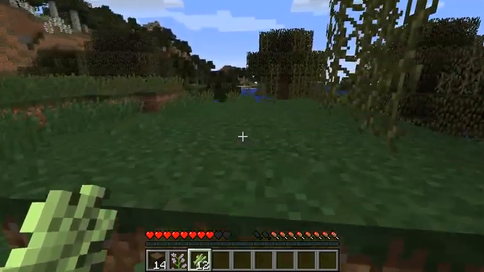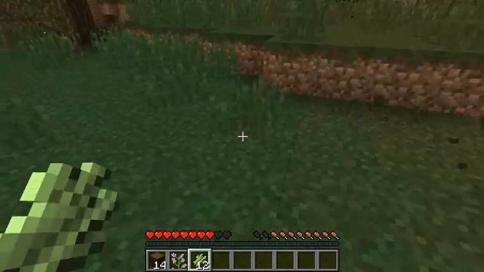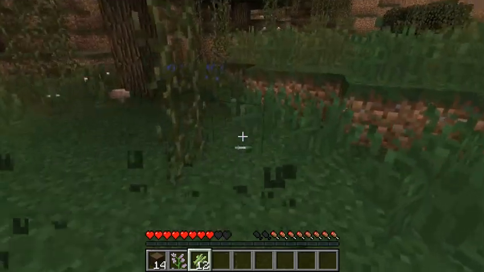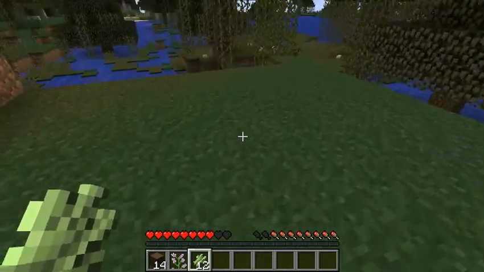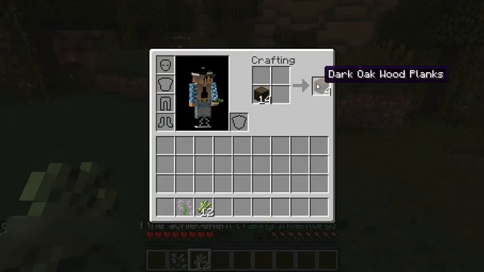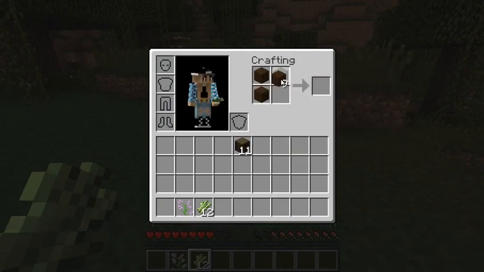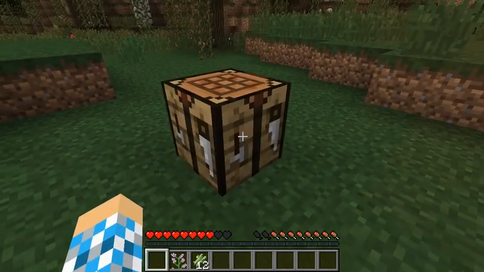Alright, we can probably make a little shack over here. Just clear out this grass. There. We can build a small little house right here. So what we're gonna need is some planks and a crafting table. There we go. So, we're definitely gonna need that.